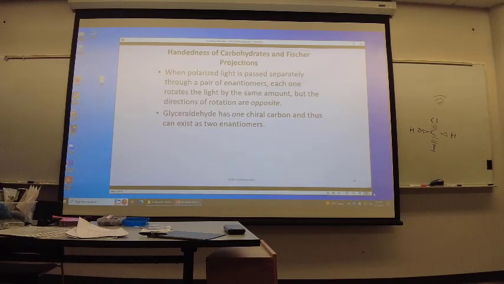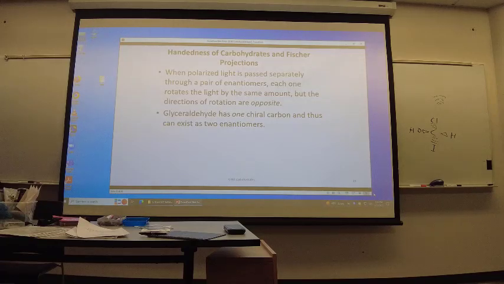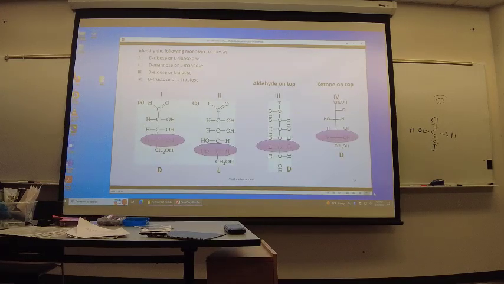Nice. Now, this is interesting. This has caused a lot of problems in the food industry and whatnot because it's really hard. Like all the instruments I have that can detect, they could figure out that there's 6 carbons. They could figure out there were alcohol groups. I could figure out the molar mass. Do you understand the molar mass? Remember how we did that? Count carbons, hydrogens. You'd figure out the molar mass of this thing. I couldn't tell a D from an L. I have no tool to do it.